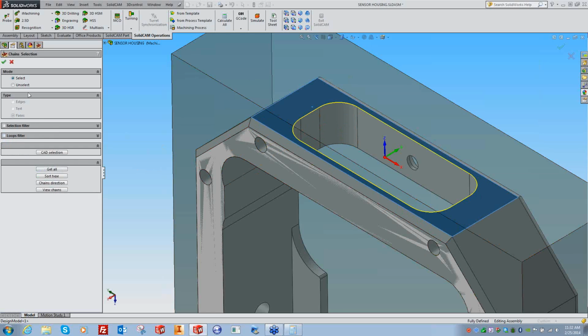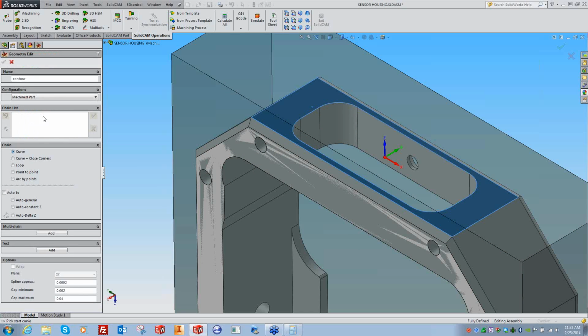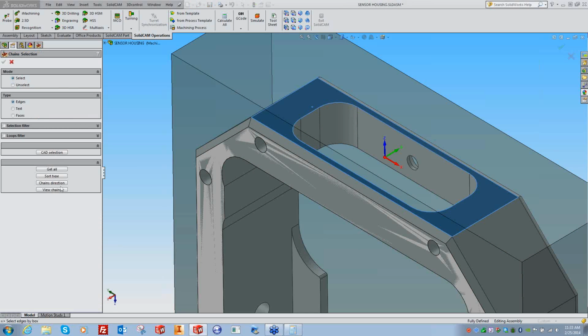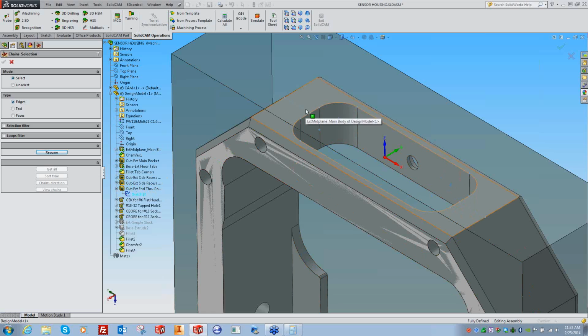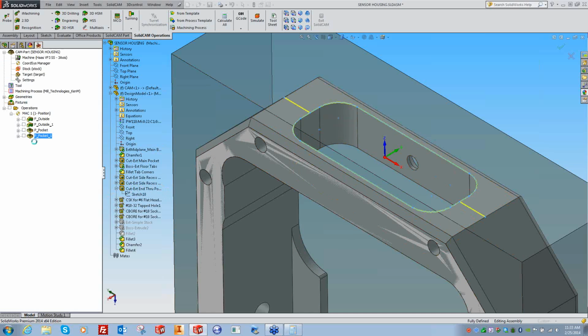Or let's cancel that real quick because I don't want to select it. We'll go back in here. You could go into CAD Select. What it's going to do is you're going to want to come up to your CAD, and you're going to want to select the sketch that created that feature. So it's going to grab everything, including the center lines on here. So I'm going to resume and select OK.